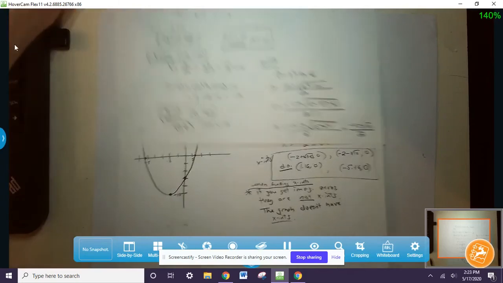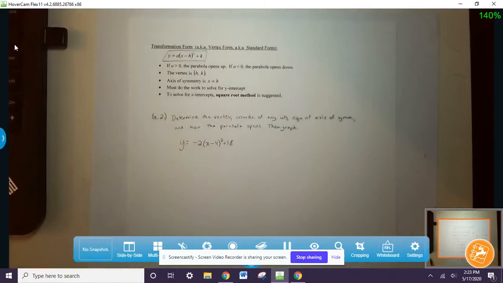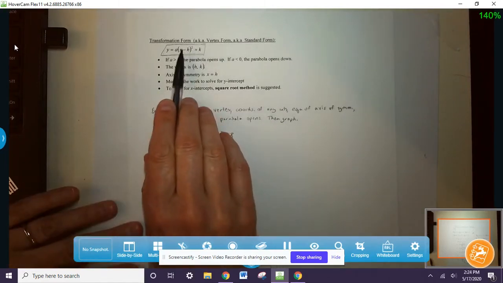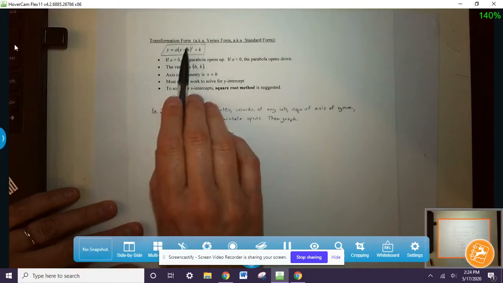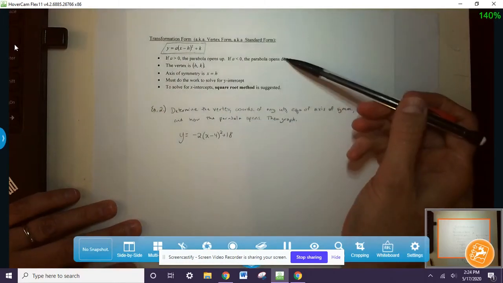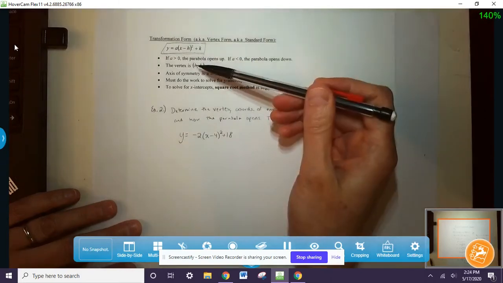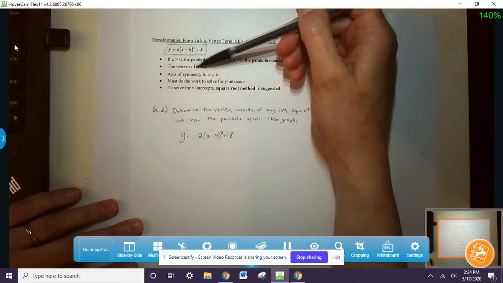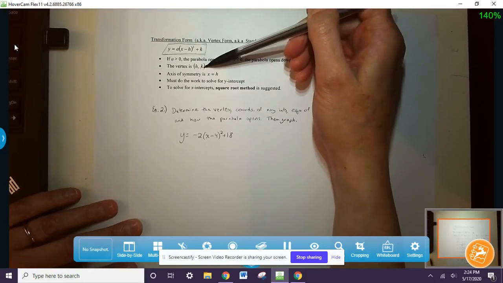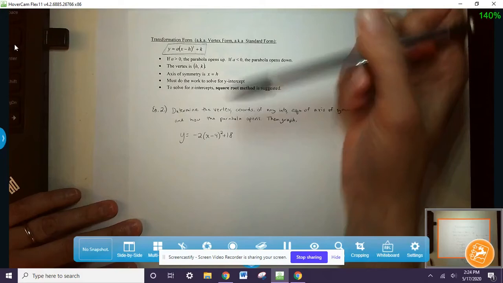So that's definition form. Let's go ahead and move into transformation or vertex form. In your book, it's called standard form, but that's not a very typical name for this form. So this is where we can identify an h and a k. So you'll see parentheses and you'll see a quantity squared. And you know that this information, you know all about the vertex. For the h, you take the opposite sign. That's why there's a minus in the formula. And k, you keep the sign. And you have to do work to solve for the x-intercept.